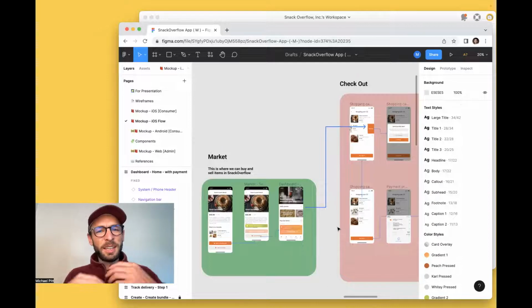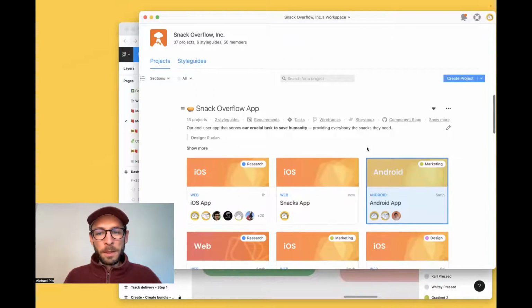Great. So basically, creating is time consuming, but maintaining flows, user flows, in design tools is even more time consuming. And so we'd heard these problems about user flows, and we wanted to solve them. So let's check out what user flows look like in Zeplin.